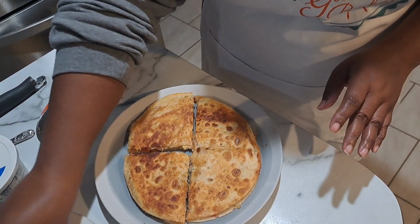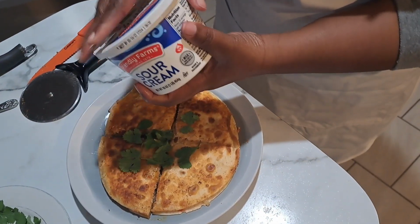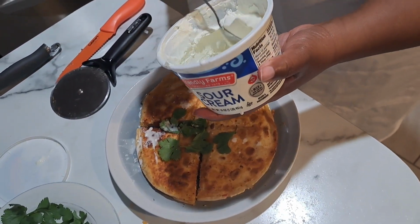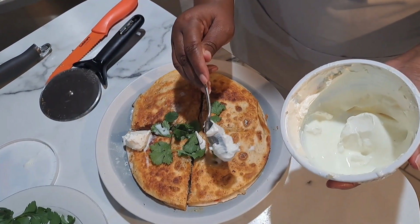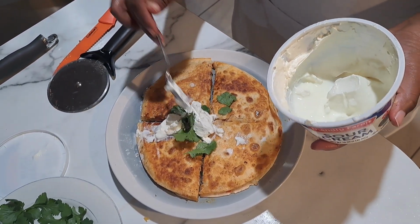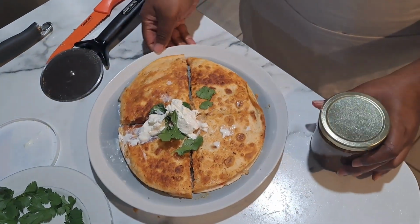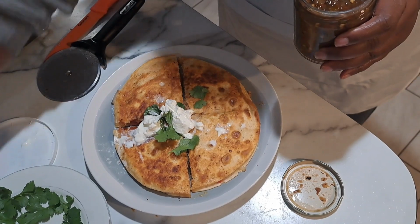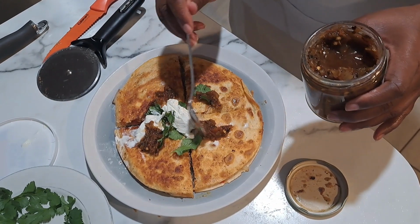So, you could garnish it with some cilantro leaves. Get you some sour cream. Don't stir it like I did. You could put some on there. You could put it on the side, in the middle of it. Add you some salsa to it, on each side, however you would like to do it.